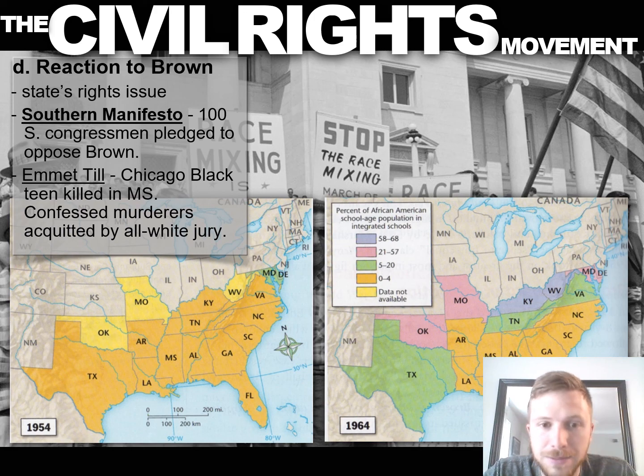All right, and then this image also shows you from 1954. This is when Brown v. Board was passed, right? All the states are orange, so they're all still segregated. 10 years later, this shows you how many schools were actually desegregating. Okay, and so you can see a good chunk of those states, even 10 years later, still were not integrating their schools, right? Arkansas, Louisiana, and then all the way over up into North Carolina. So they were not doing this with deliberate speed like they were told to.